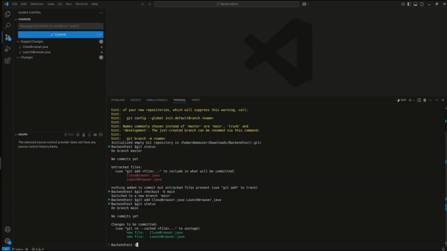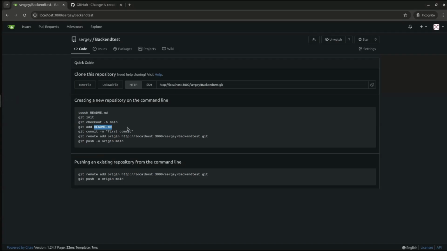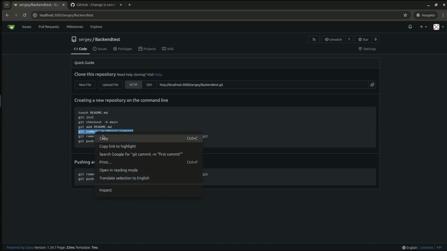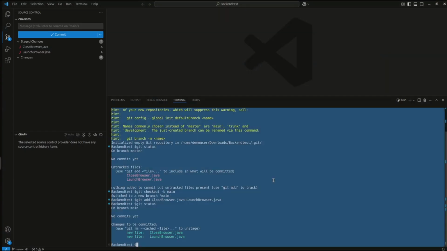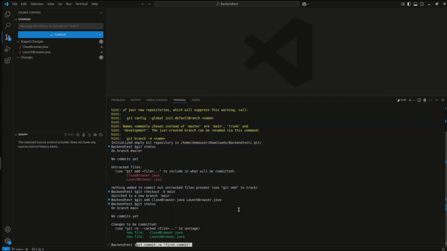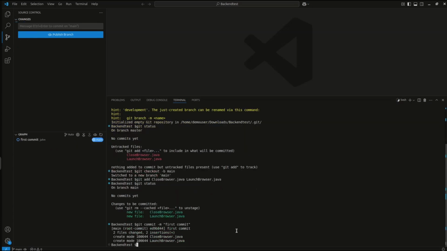We will go back to Gitea to see what other details are there, and then we added the files. Now we have to do a commit. Now I'm pasting this command. So git commit. For the commit message, whatever message you want, we can have it. But for this demo, I'm just using the content that Gitea gave. So now it has created a local commit.